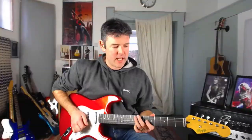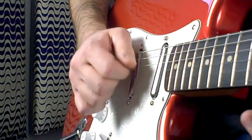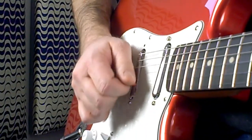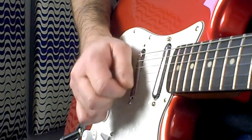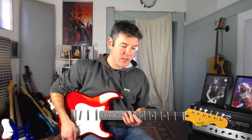And so on, okay? Some people like to angle the pick slightly. I'm not really sure what I do. I think my pick stays fairly flat on to the string. But if you like to angle it, then that's fine. I'm sure you'll find that'll work for you.